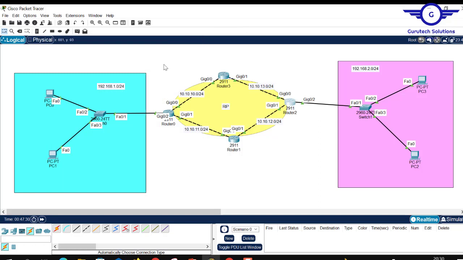So what I'm going to do is use the same diagram to configure all the routing protocols. The first thing I'm going to do is configure RIP and test our network. Then I'm going to delete RIP in all the routers. Delete? Yes, I'm going to show you a command to delete what you've configured. Then again, we're going to configure EIGRP in the same diagram, test and ensure everything is working. Then we delete EIGRP. And finally, we're going to configure OSPF, test, and verify that it's working. Then we end there. So let's begin with RIP.